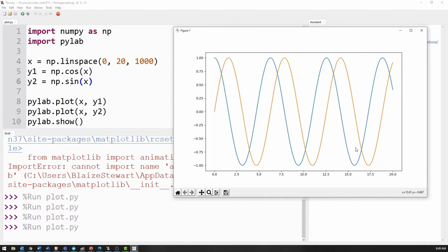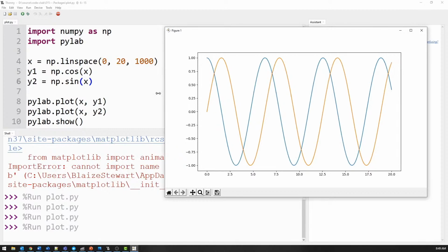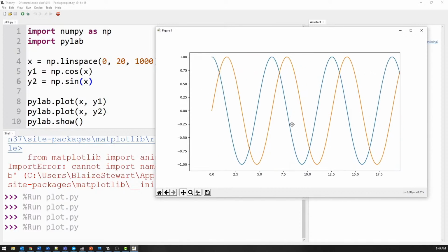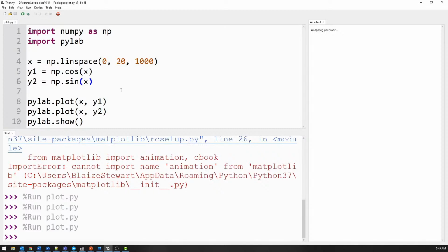But the bottom line is that I did not write this code. I used someone else's code, and I installed the packages through my package manager. Then after I installed the packages, I simply just wrote some code that took advantage of the work that was done by another developer and incorporated it into my program so that I could do something that looks like this pretty cool looking graph right here. If I wanted to do something different, you can certainly do that. So let's go and look at the challenge. And I basically just want you to repeat the demo here in the challenge, but I just want you to do something a little different.